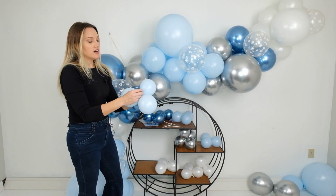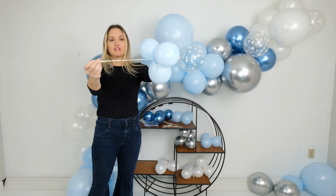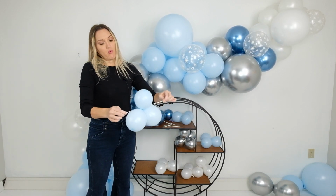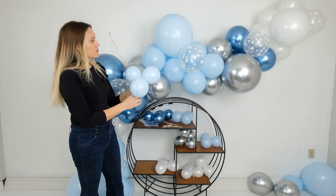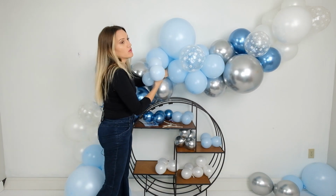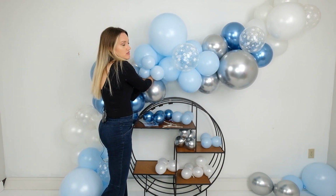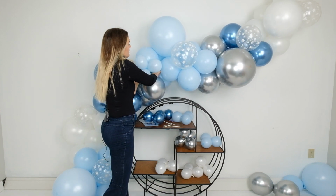So you're just going to take 1/3 of that piece of 260 twister. You're literally going to take it and tie it, wrap it around the middle of the cluster, tie it one time, like so. And then you're just going to find the spot that you want to put it. You can tie it right around the anchor ribbon. You can also tie it to another one of the tails in here, so it just depends on which is the most accessible. I'm tying it around the ribbon string right now because it's just easier, like that.